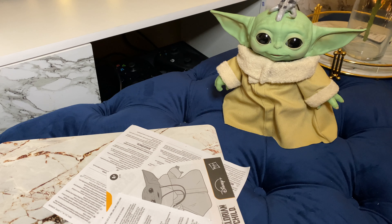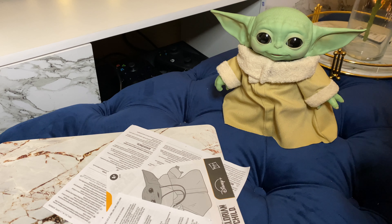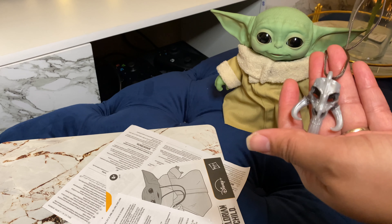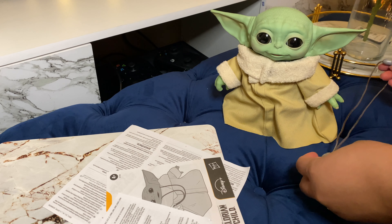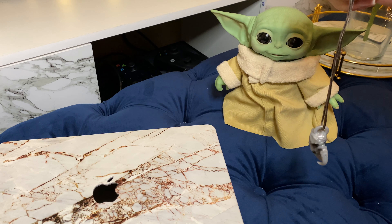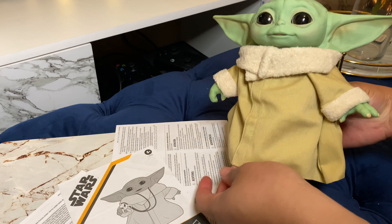Here is this little guy completely outside of the box. I just put that necklace on top of his head because it was somewhere to put it. I read a review online where someone said they sprayed it — I don't know if I would go that far, but it just depends on the collector. Here's what comes in the box: you have your little guy, the child, also known as Baby Yoda, what I believe is a Mandalorian necklace, and some instruction manuals that, let's be honest, nobody really reads. He actually has a nice little coat here.